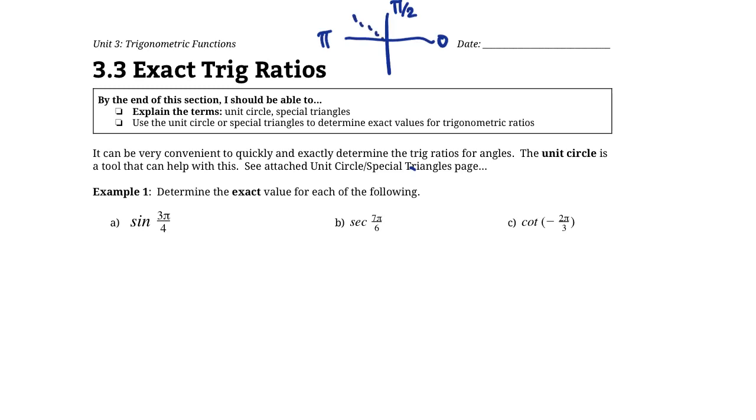If we were to do this in degrees, it'd be 135 degrees. So essentially, we're just asking what sine of 135 degrees is. In grade 11, you learned how to do this either with the unit circle or special triangles, and that's basically what we're going to do here. You just have to get used to the radian measure.